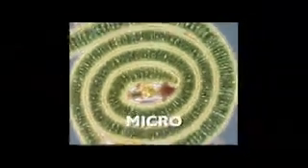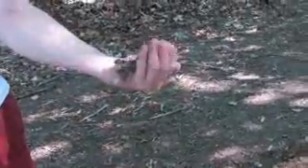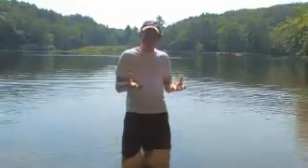A microorganism is a very small organism — that's why we call it micro. You can find them everywhere. In this little handful of dirt there would be billions. So if we're looking for mud that has a lot of bacteria that are really active, we want mud that's really gooky.